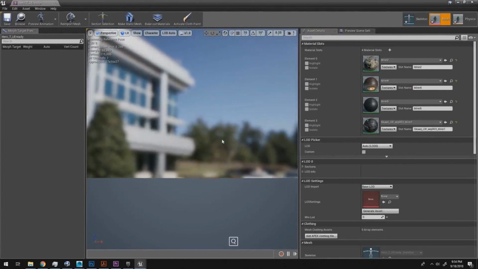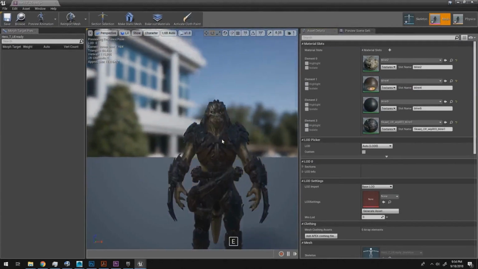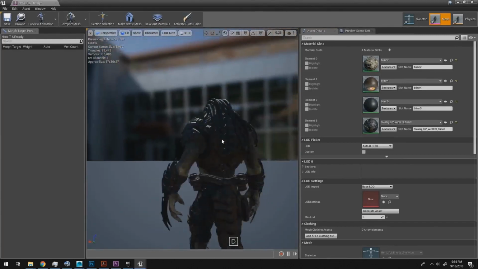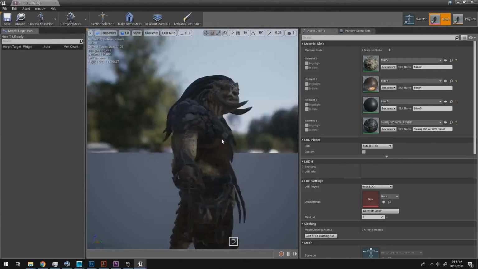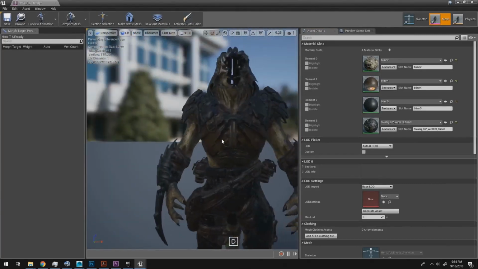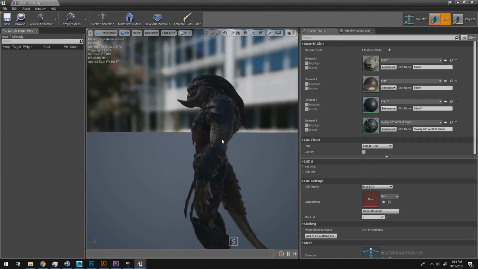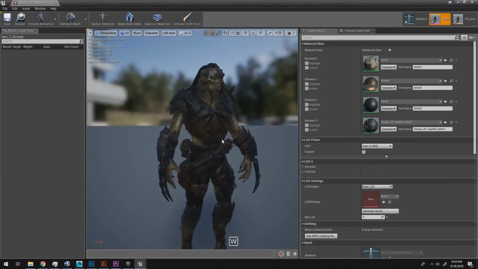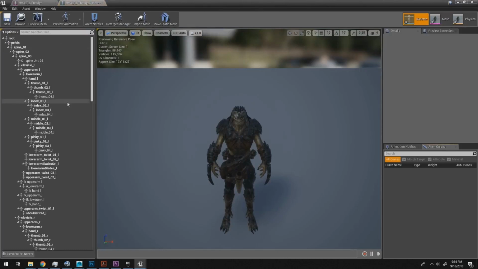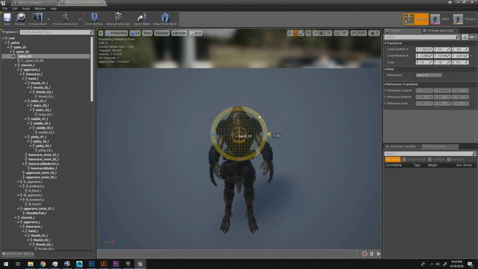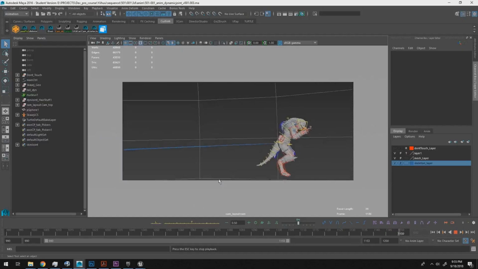Okay, the texture and shader look pretty good so far, and it comes in with a little metallic feeling. It has a specular texture applied as well. And for mid and background shots, this texture should hold good enough. Okay, if we go to the skeleton tab, you see all the joints we have in Maya have been successfully and correctly imported into Unreal. We have the rig ready.